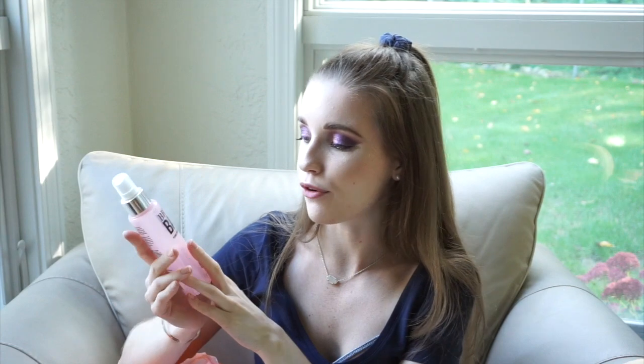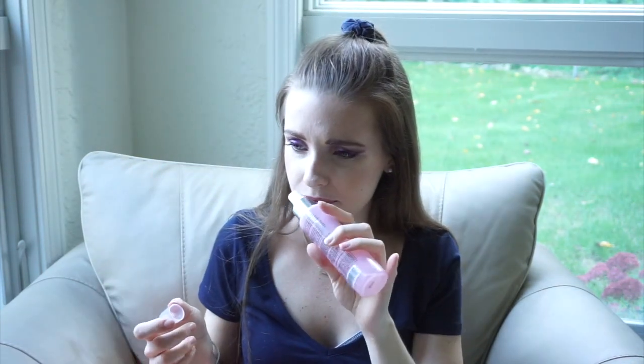Next, we have the It brushes for Ulta, or It Cosmetics Brush Bath, the Purifying Brush Cleaner. My mom and I have been using this brush cleaner since it was clear, and then they switched it to pink. Actually, the pink one somehow works better. Still kind of smells the same, but I mean, this takes a really long time to go through. Even if you're using it every day like I do, it's a really quick fix to get your brushes clean. You don't have to wait a day or even 2 days for your brushes to dry. I think that's like the most annoying part about cleaning brushes.